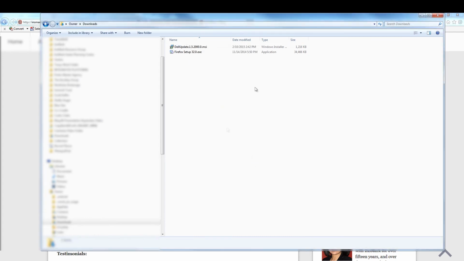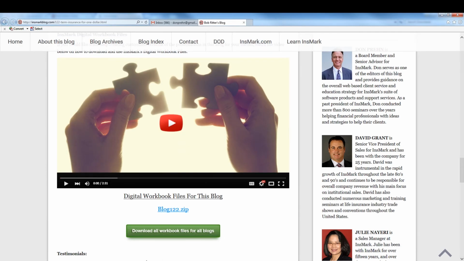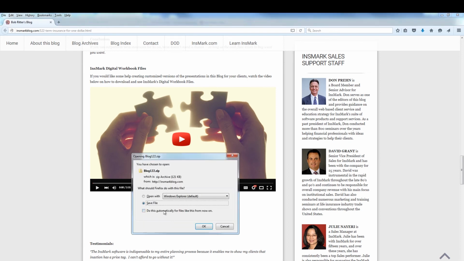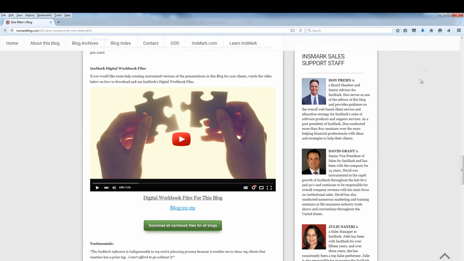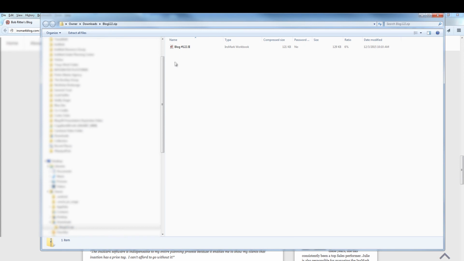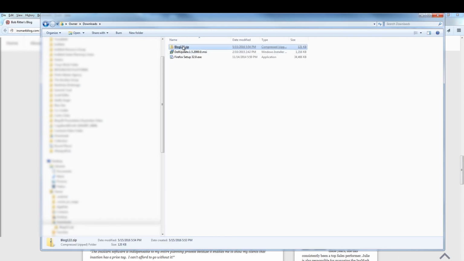And now I'm going to show you one other example of how this works on Firefox, because it's a little different. So here we are in Firefox. I'm going to click on, again, blog 122 zip file. And it says, okay, what do you want to do? I want to save. And then it makes you go up and click on this little arrow, which is kind of hidden, a little confusing. Click on the arrow, and then I'm going to click on the blog 122 zip. And there it is in my downloads file and ready to go, ready to be clicked on. Last thing I'll show you is, let me get back over here and delete this.